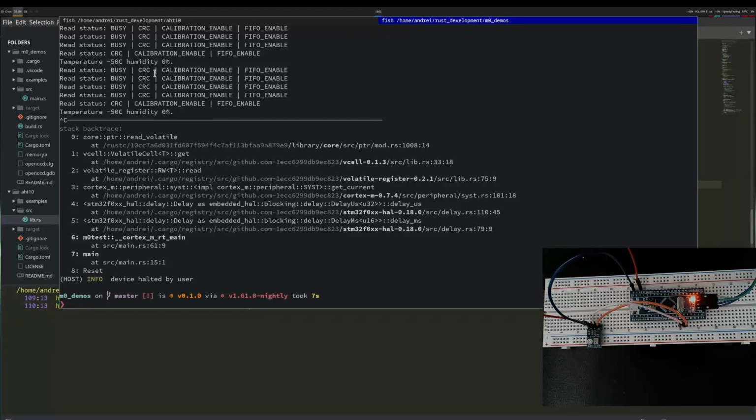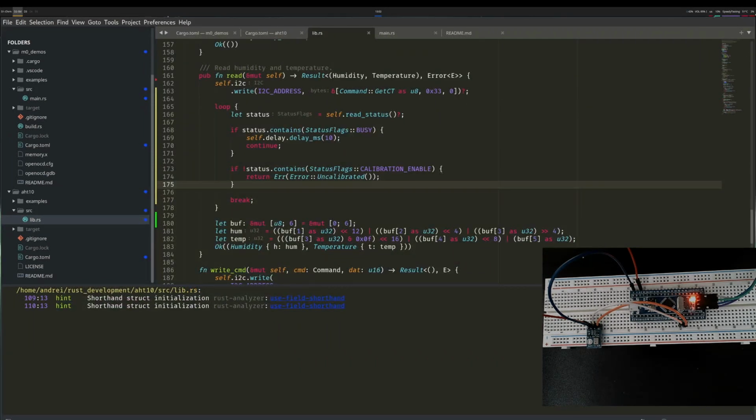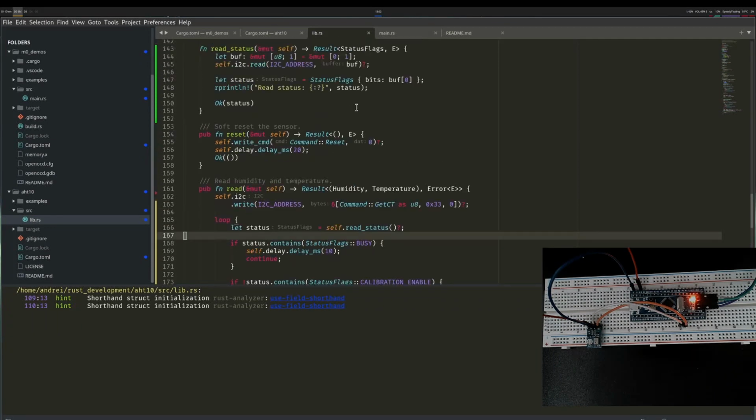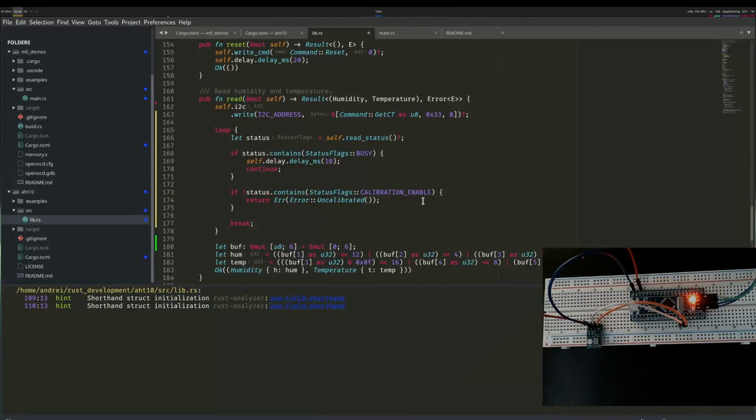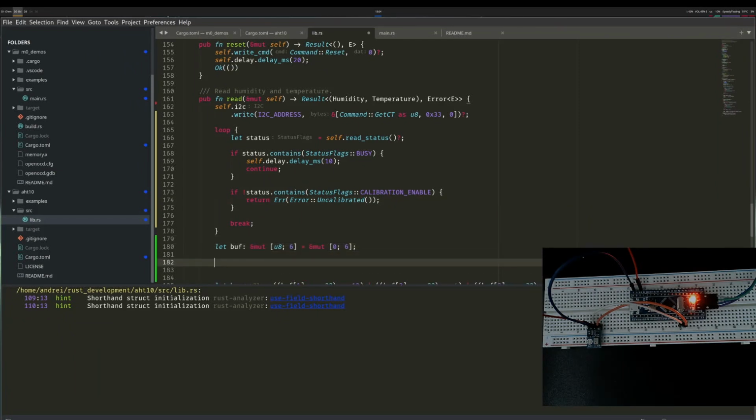Well, it tells me quite a bit of busy, and it says like busy, busy, busy, and then calibration is enabled. I was actually expecting this to work, interestingly enough. I will have to check what I did differently in my patch to Anthony, because I believe in that case, I actually made it work. So well, this is embarrassing. So apparently what I forgot to actually do is read. So I created this buffer. I never read from the buffer, and obviously that doesn't work.